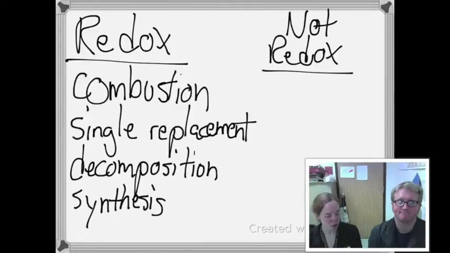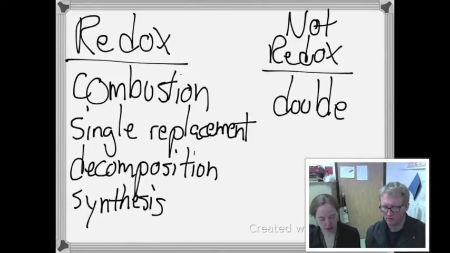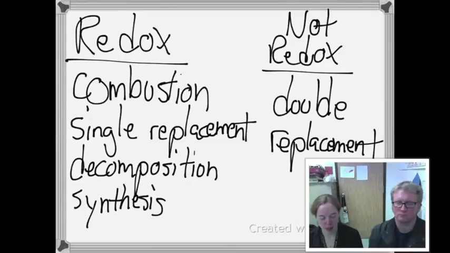What haven't we put into one of our groups yet? Well, we haven't talked about double replacement. In double replacement, all that's happening is two ionic compounds are trading partners. Nothing is changing with electrons, so double replacement reactions are never ever redox. That's the only one. If it's double replacement, it's not redox. If it's something else, it's redox. We're still going to have to get into how we figure out what's being oxidized and what's being reduced, but those are a nice handy-dandy reference to figure out if you're going to have to. Oh, that's good to know.